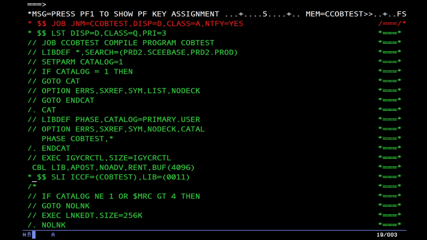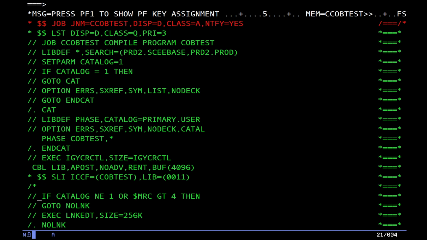Because again, all these star $$ options, these are picked up by Power, and they mean something special to it, but not really the VSE scheduler. So, alright, great. So we're going to do a source library inclusion. The ICCF file is called cobtest, and it's in lib11. If you note, we are currently looking at files in library 11, and we do have a member called cobtest. This is the source code. And this right here is basically the control D end of file, whatever you want to call it. It's the end of input to the COBOL compiler.